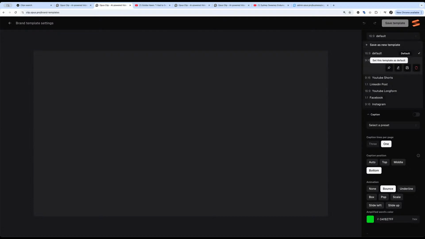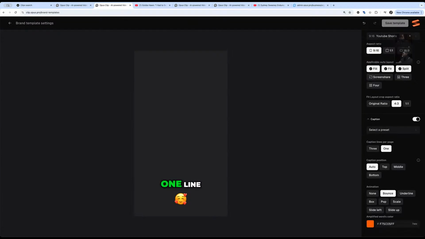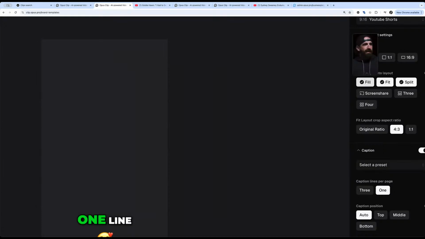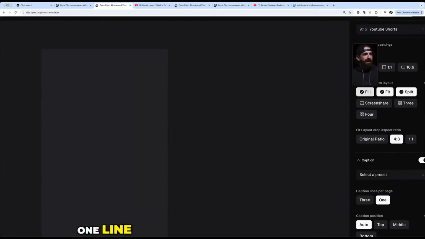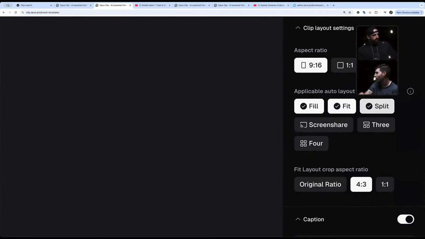So this kit, you can have one for the LinkedIn video feed, YouTube Shorts, a LinkedIn post, YouTube long form, Facebook, Instagram, whatever. And so if I have a Shorts feed like this, I can select and customize the different layouts. And let me just zoom in so you can see. So the fill layout gives you the entire screen. The fit layout will put sort of the blurred bars on top, but make sure the video is completely in frame. You can split, so have different speakers.